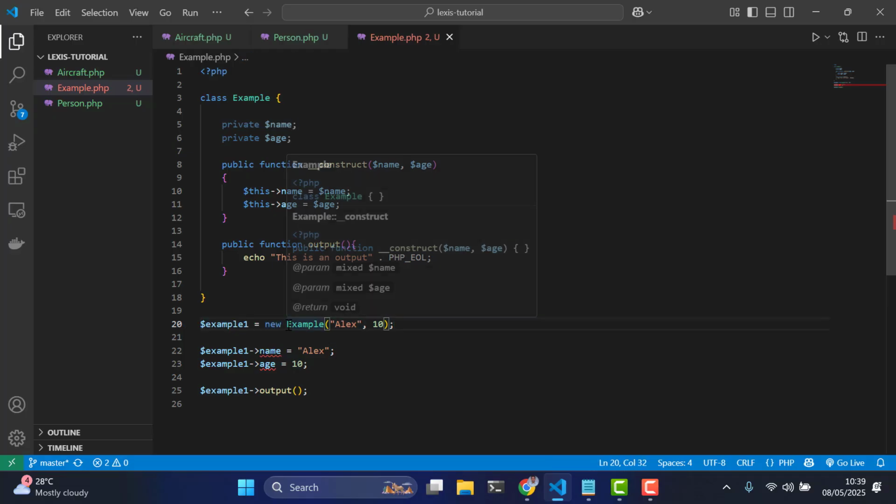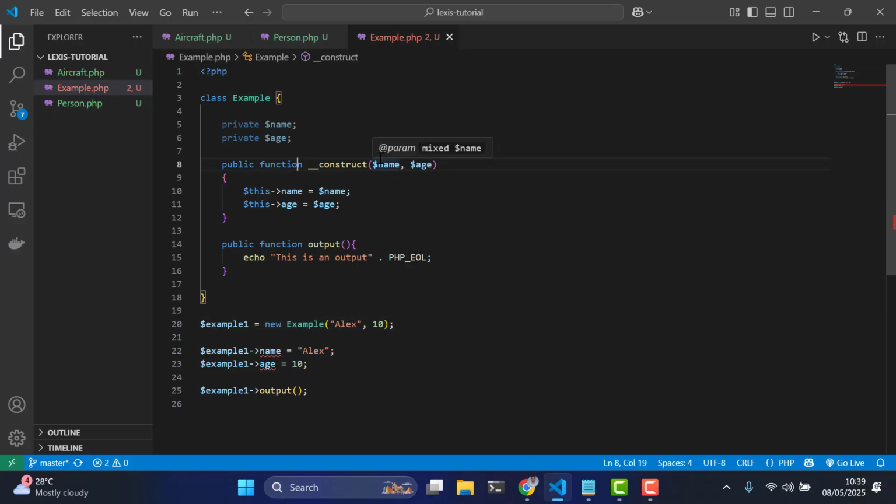But if we look at it well, this new example is the class, and these two brackets, the code is written internally. Not like this one, where the code was written outside, which was rejected. So this one worked fine. It took the Alex and the 10. This one didn't take the Alex and the 10. But this one took the Alex and the 10 because the approach was within the class, the function where the assignment was done, within the class itself. That's why it was okay this way.